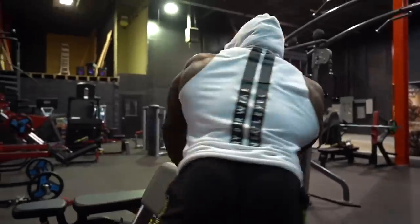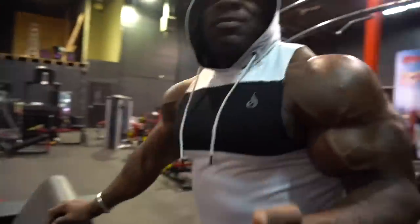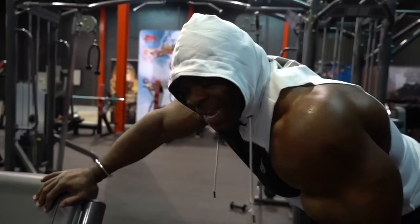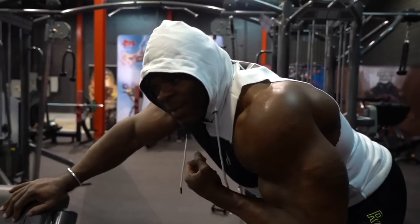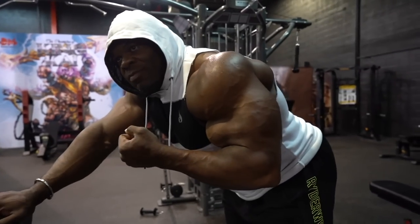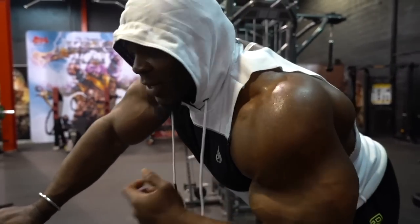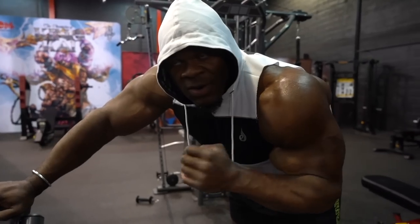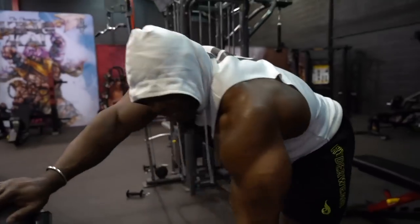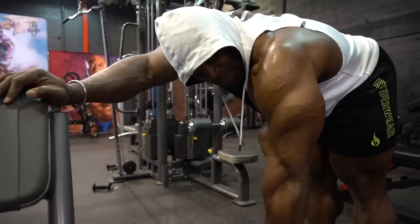This is an old exercise. A lot of times when you put blood in your tricep, I like to bounce back and forth, putting blood in the other exercise. So what I want to do is train both the antagonistic muscle group. What am I going to do? I did two exercises for triceps. I'm going to throw in an exercise for my bicep, the traditional Arnold curl.